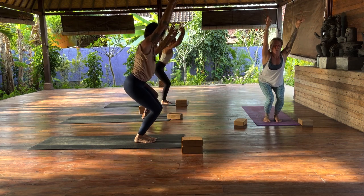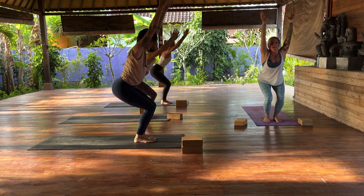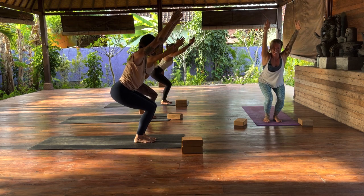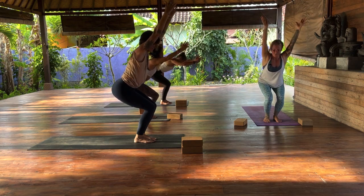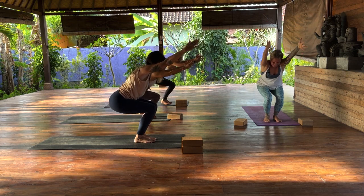Exhale, lower the hips about 1 inch. Inhale, arms lift, chest lifts. Exhale, lower another inch. Inhale, arms lift, chest lift. Debbie loves this. Exhale, 1 more inch. Inhale, chest lifts, arms lift. Exhale, 1 more inch. Should be about parallel, not below.